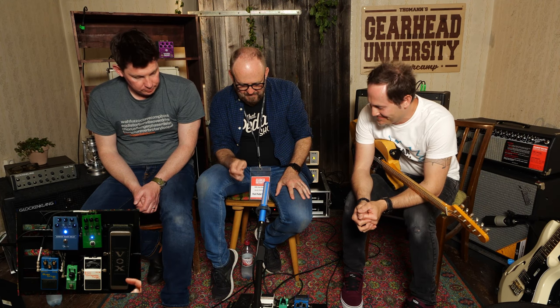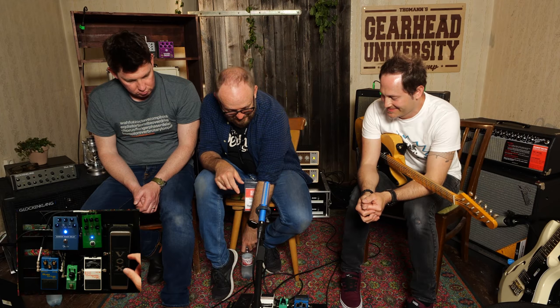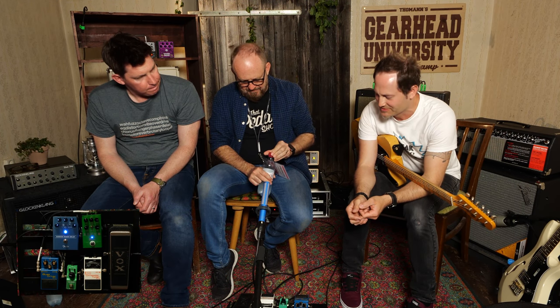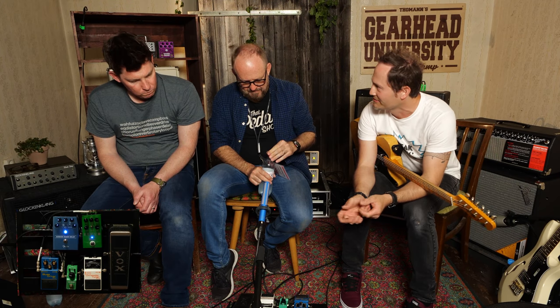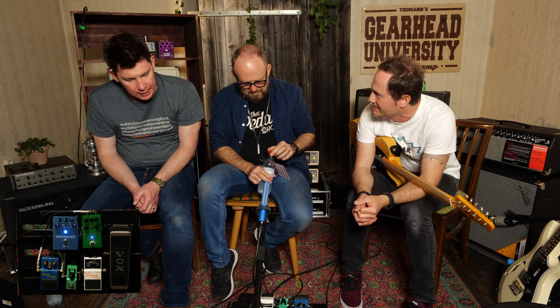Very close with the Blues Driver. The tube screamer is warmer. It's spongier, isn't it? But the Blues Driver is really close. What's interesting is you can use it instead of two other pedals, which is cool, because you can send it a sort of mid-pushy screamer kind of pedal.